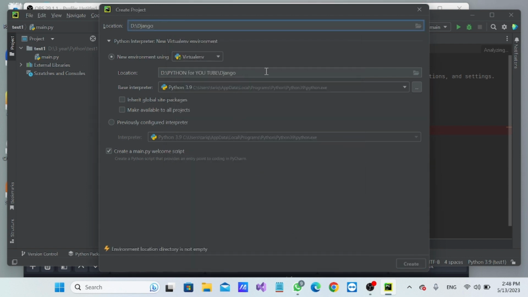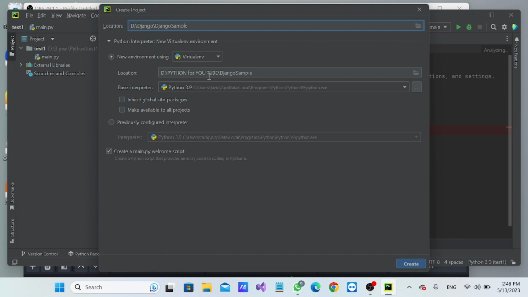We'll select Django. And inside the application, we will put Django. Let's just make it Django one, simple, better.